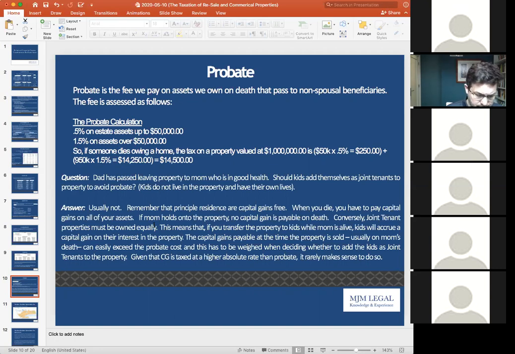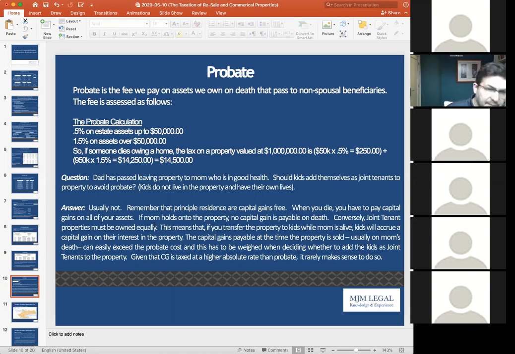Yeah, it doesn't make sense. Just that we talk about the technical result. If it's a rental property, then mom has to pay tax in 2 steps. First step, when he adds the child on title, it's a deemed disposition, so he has to pay capital gain on fair market value. And on her death, the property goes to the child as a sole owner. However, just technically speaking, how would the mother's share of the capital gain be taxed? Oh, I see. So there'd be 2 separate tax events.